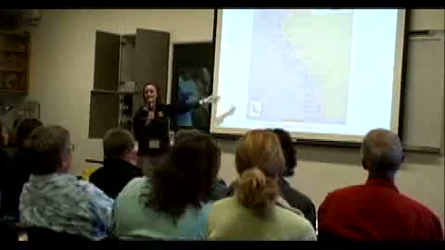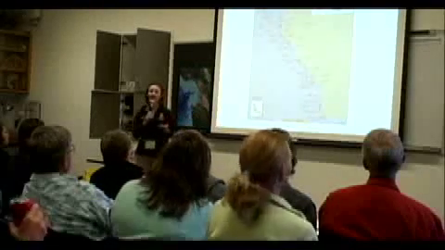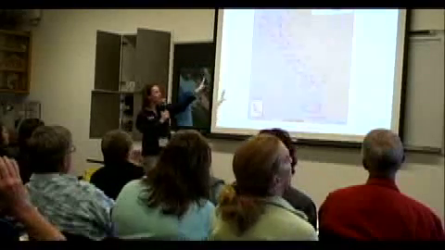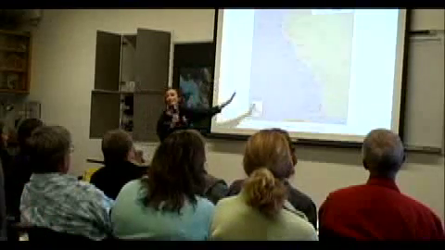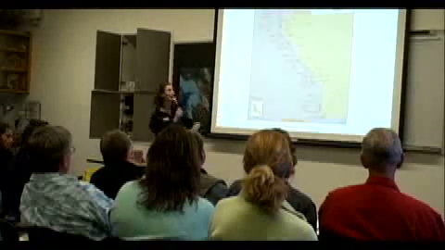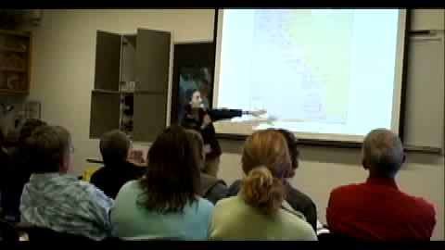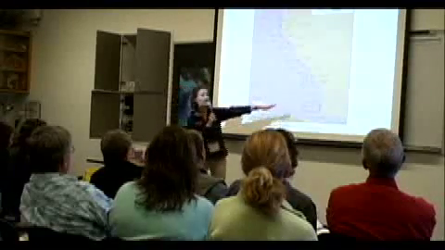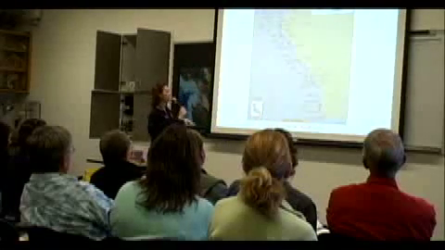And what can we get from a map like this? Well, maps are always useful. We all use maps in our daily lives, but the map is going to tell us where the marine protected areas are, where they are in relationship to one another, maybe where they are in relationship to where I am right now. So if I know I'm in Monterey Bay, where do the marine protected areas go down to? I can see Santa Barbara County. So I can figure out kind of where I am in space and time.